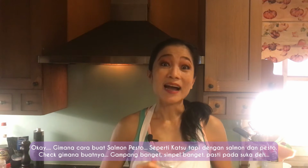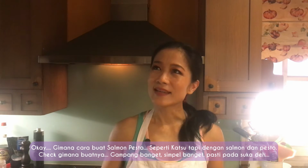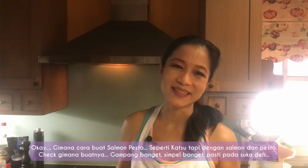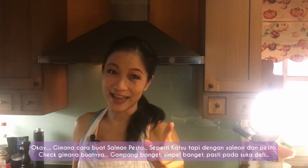All right, how to make this salmon pesto? I call that a salmon pesto cake, or well, something like katsu, but it's salmon and pesto in it. Check it out how to do this. Very easy, very simple. You're gonna like it. Let's go.